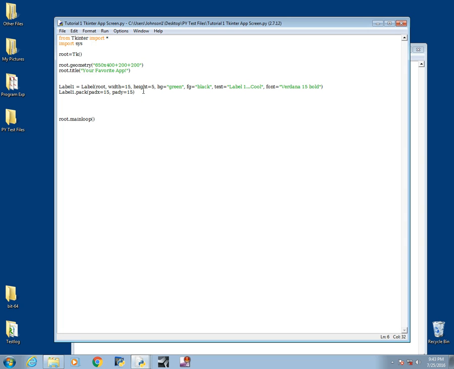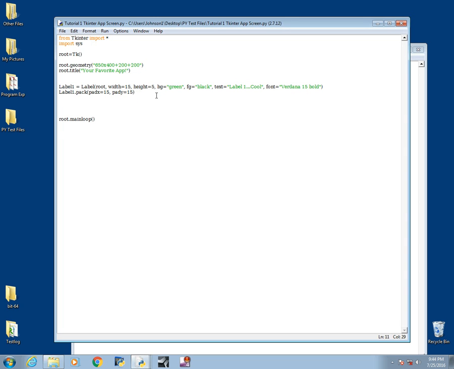The width size, height size, background equal to green, foreground equal to black. Text is going to be label 1 cool. And then I set the font to Verdana, the size is going to be 15, it's going to be bold, and then I padded both the X and Y by 15.